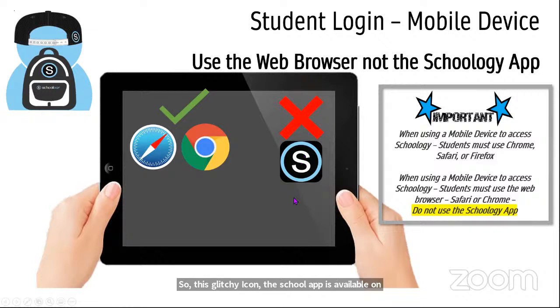It does not work for everything that a student might need to do. So we will always recommend whether it's an iPad or a tablet or a cell phone, that you go to the browser and you use the browser instead of that Schoology application. Again, my recommendation would be Chrome and then Safari.